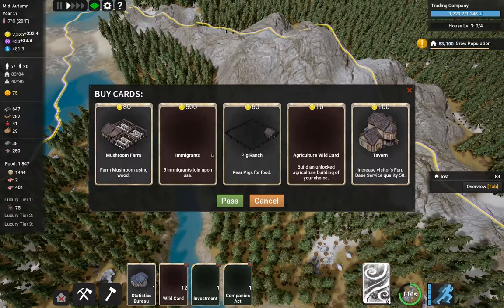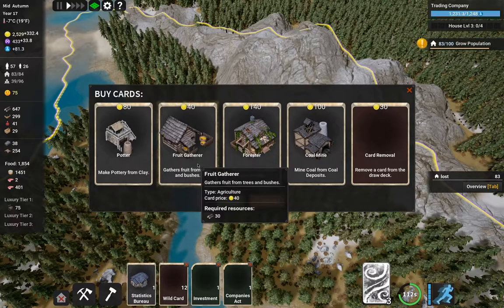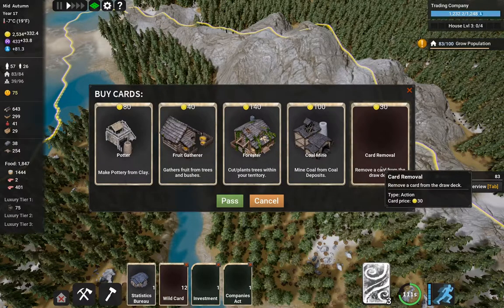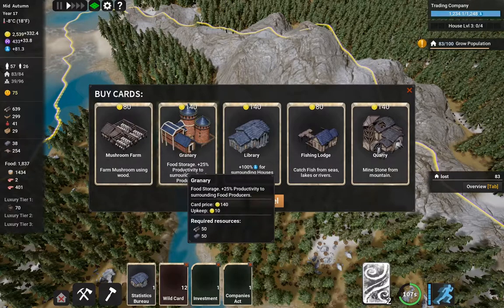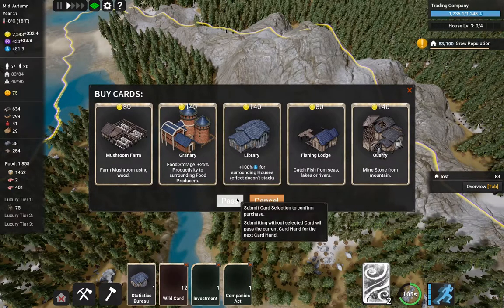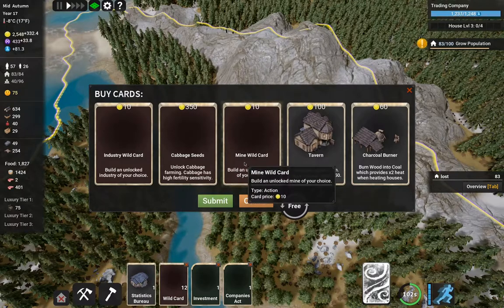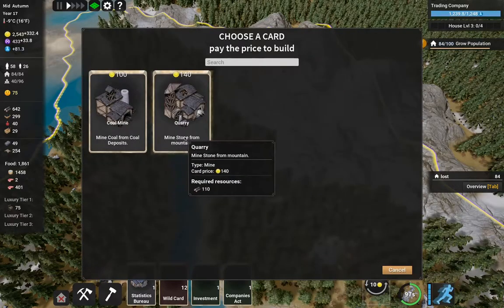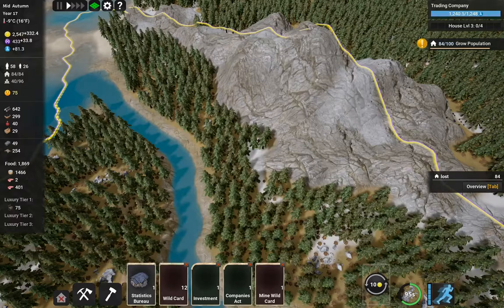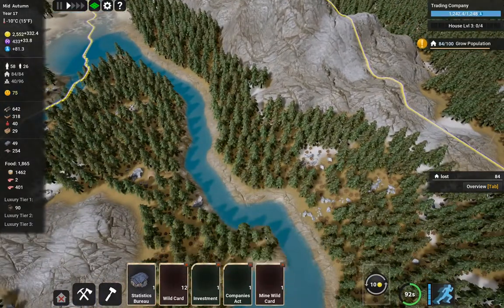What's in here? We can get immigrants. We'll pass on that. Potter. We should probably get pottery going. Yeah, we probably should. But we're going to pass on that one. Fishing lodge. Pass. Mine wild card would potentially be okay. Yeah, and we could build whatever mine we want. Now here, we don't have iron mines unlocked. Well, we'll keep that anyway.